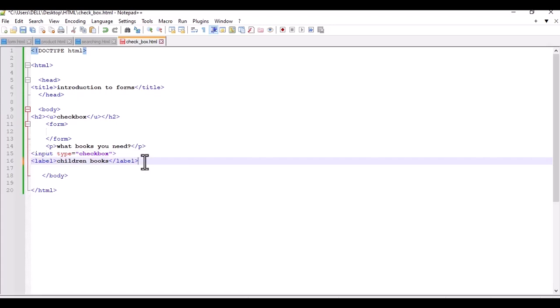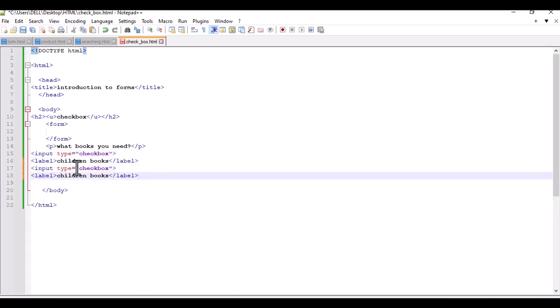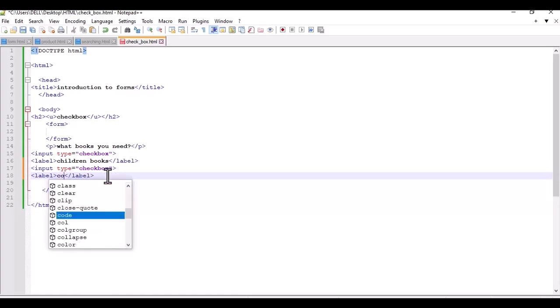and for example I write some more checkboxes. I write, for example, comics.